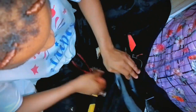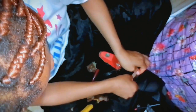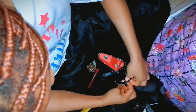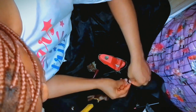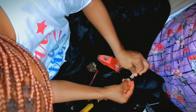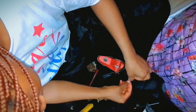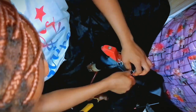Make sure you are not making a mistake, because if you make a mistake, it means that everything you've been doing from the beginning didn't get you what you want. You'll be disappointed. So make sure that you smoothen up everything, make sure the toe cap is smooth enough, the back and the corners are smooth, and make sure that you tighten up everything. And so let's get through it.